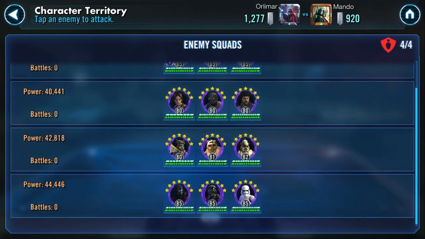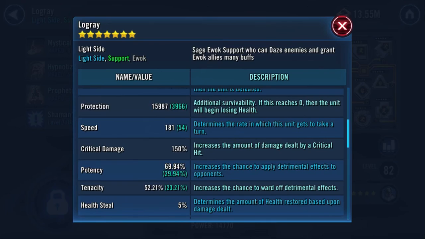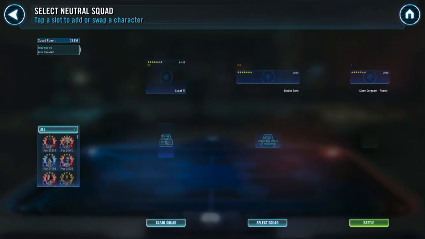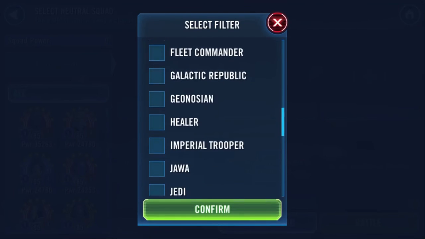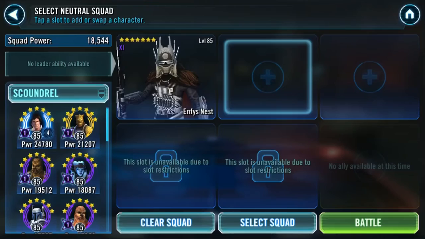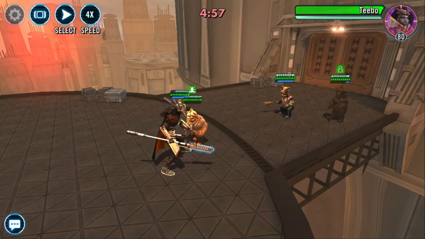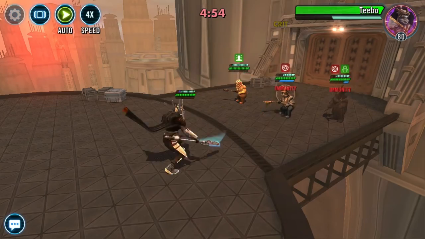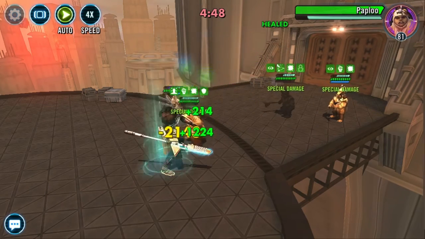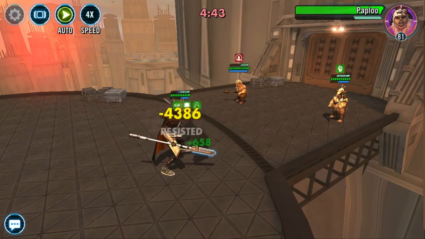Geos and some weak teams, so we'll take a look at these Ewoks first. Logray checked his potency. It's low enough that I'm not too worried about it with Nest. I know Tebow is supposed to be anti-Nest or something like that, but these Ewoks are pretty weak, so I felt pretty comfortable coming in here with Nest and doing the solo for a 55 banner win.